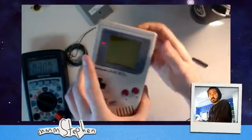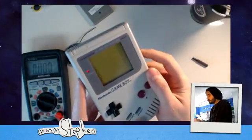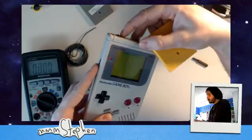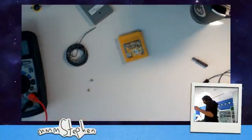Let's check my sweet old Game Boy here. Something's broken. Okay, Game Boy works. Let me grab some Q-tips. Alcohol?